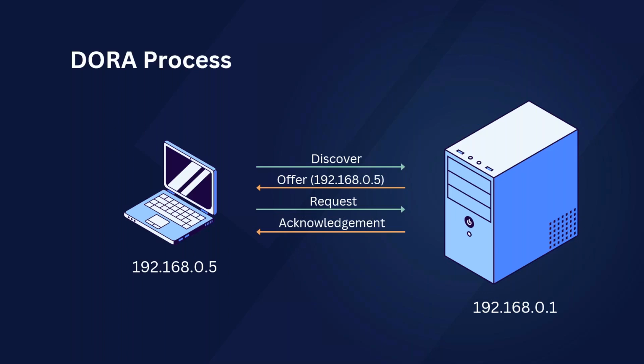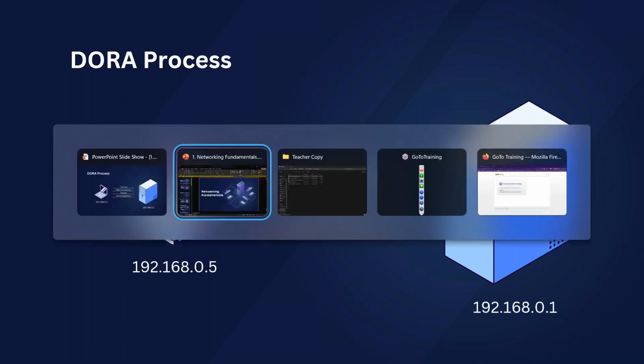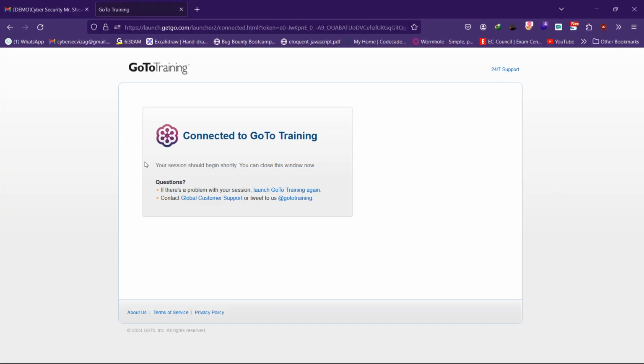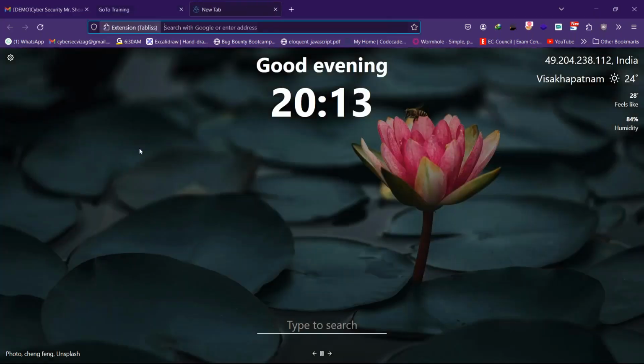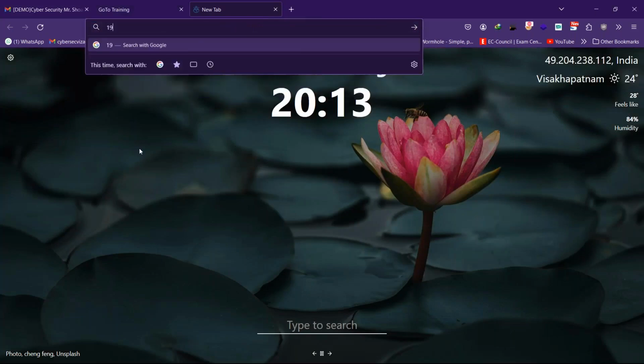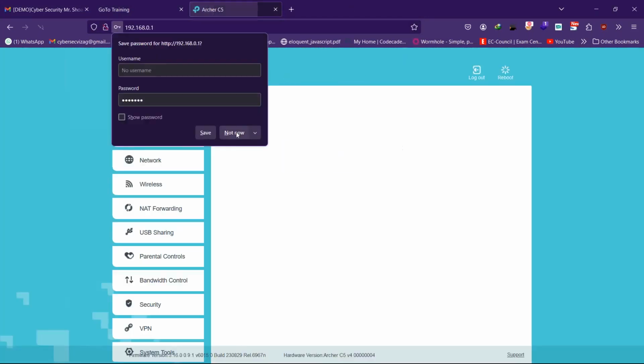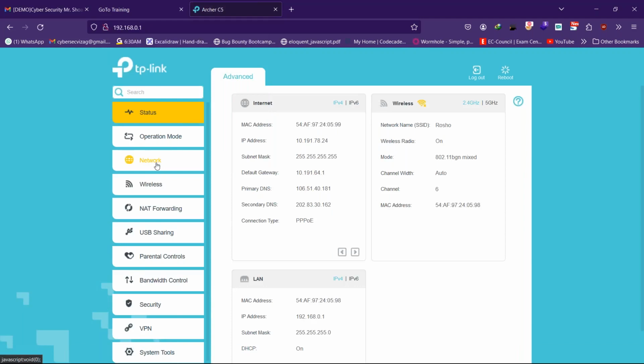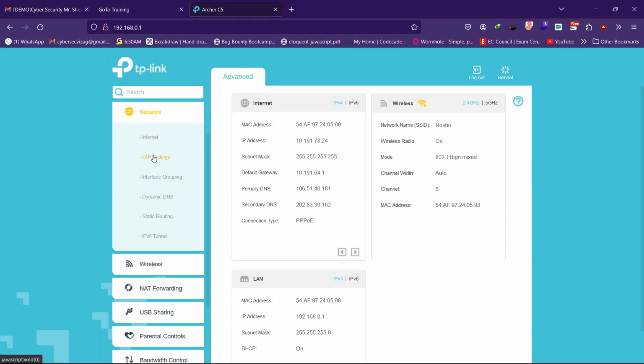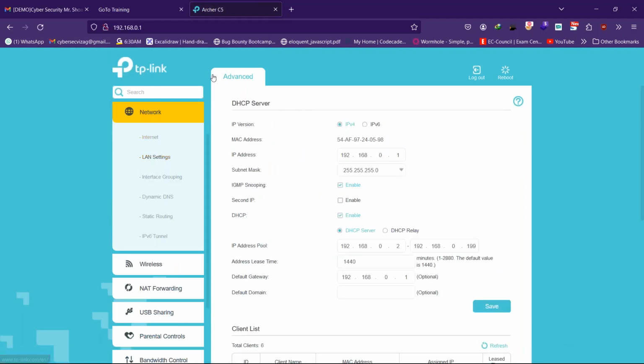If I show you my DHCP server practically, I can just go to my browser and access my router's IP, 192.168.0.1. And when I give that, I have my router's login page here. I can log in with my default credentials. If I go to network, LAN settings, you can see my Wi-Fi router itself is acting as a DHCP server.